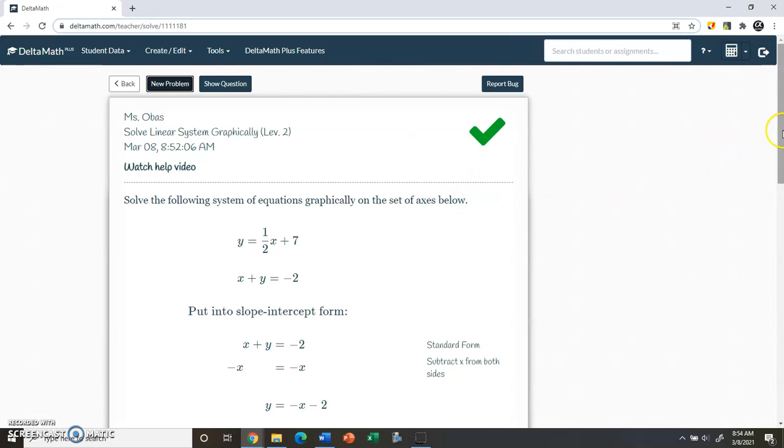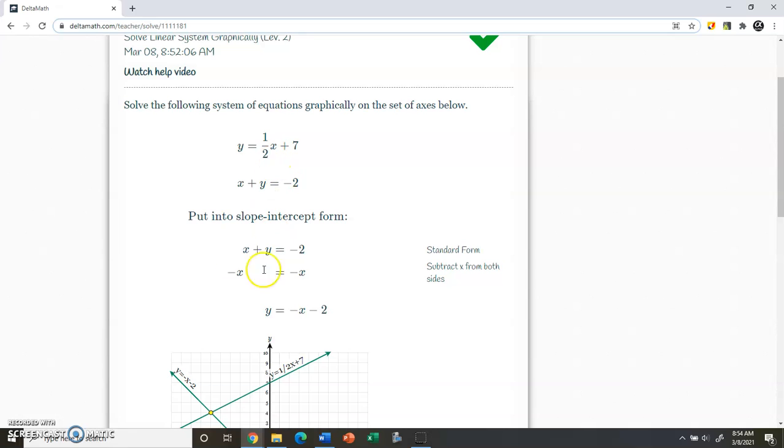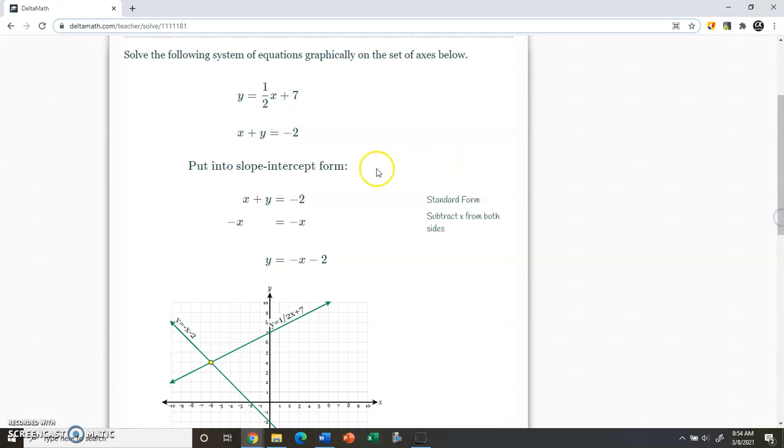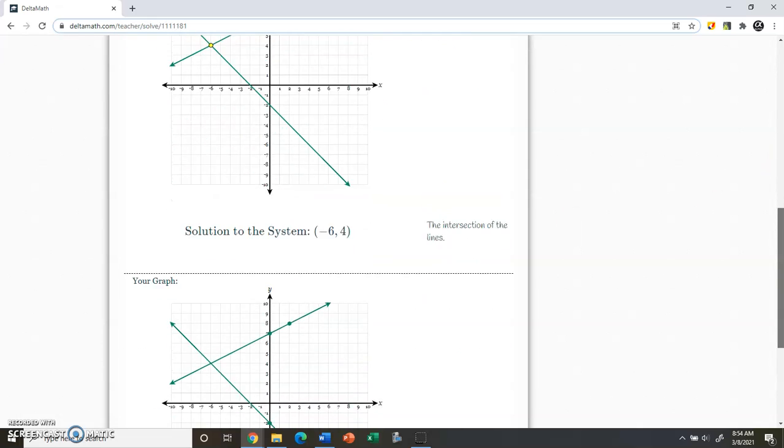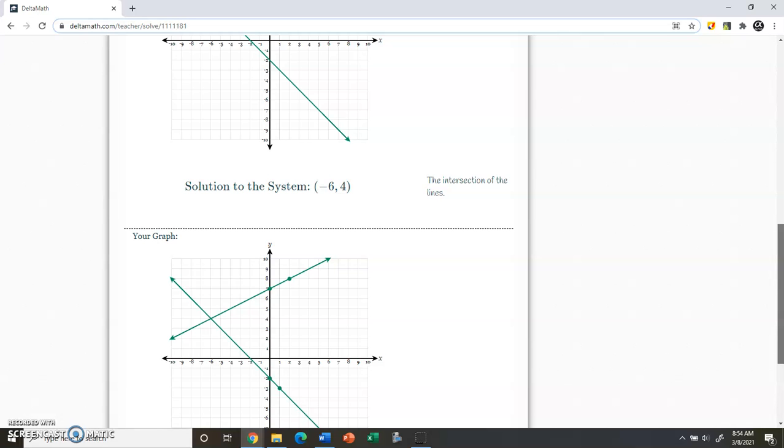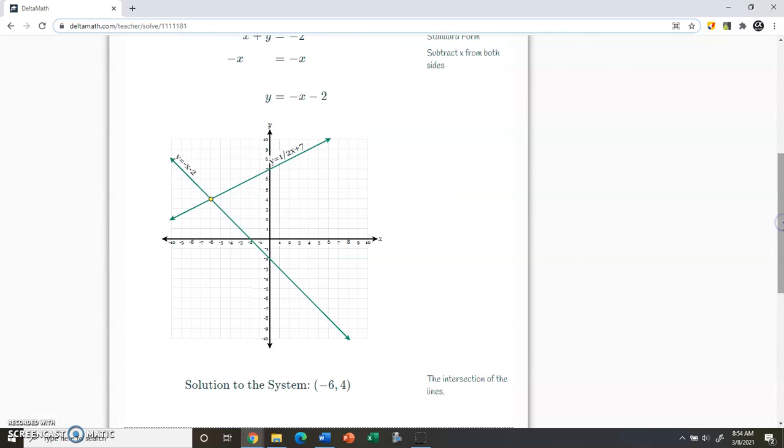And there you go. Here they showed you that they had to turn that into y equals mx plus b like I did in order to graph. Because if you graph from standard form, it's going to be wrong, and I've seen that before, so please turn it into y equals mx plus b. All right, so this was just showing you how to plot the points on the graph. You've already had problems like this, just a refresher in case you forgot, so that you know how to do the assignment.